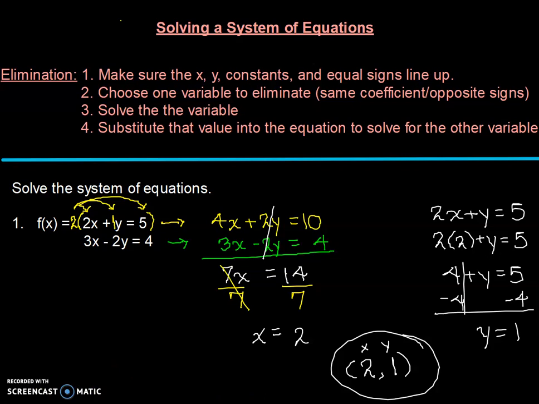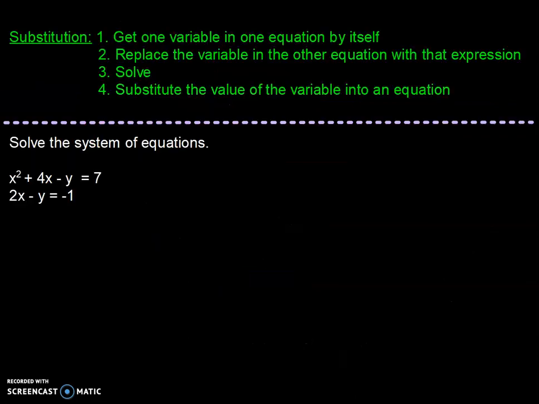So substitution, you will also be solving for the xy value. So why would we use it if it does the same thing? It's really more so how they have the equations set up. So notice that nothing here will line up at all. So substitution is easiest to use. It's the preferred method when you can get one variable by itself. Like for instance, one of the equations already says x equals 2 or y equals 2.